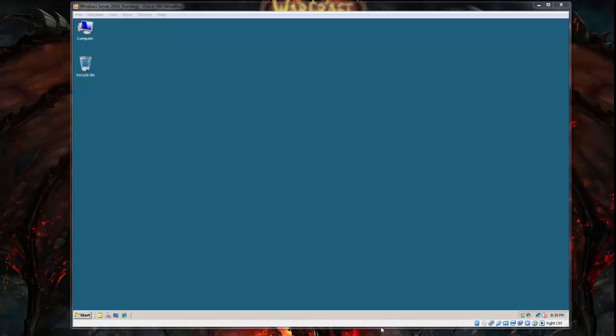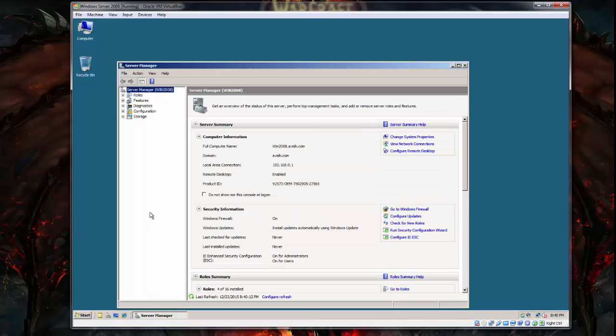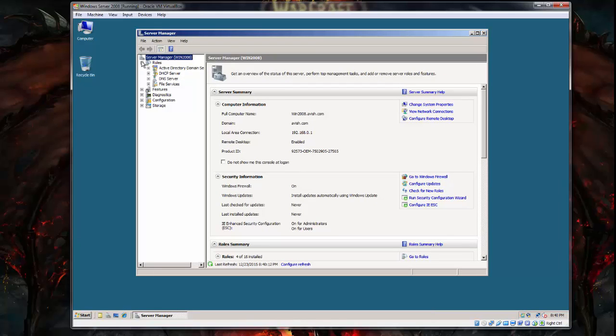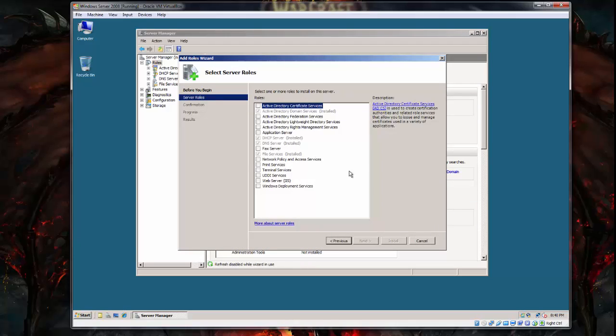So, in order to set this up, we have to go into our add roles feature, which is in our Server Manager, since it is an additional role to be installed in Windows Server 2008. So let me just bring this up. You select add roles, and here we see it as Network Policy and Access Services. Once you select that, in this section is a little description of what this role is supposed to do.